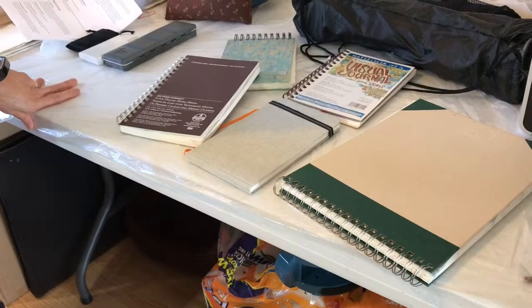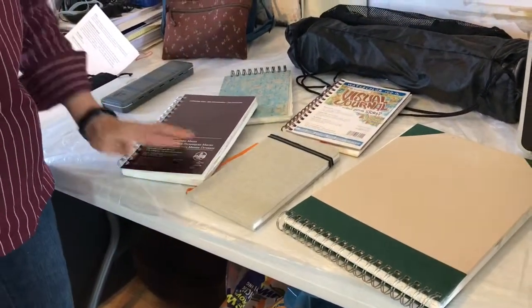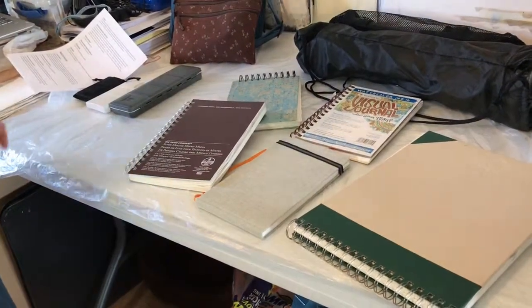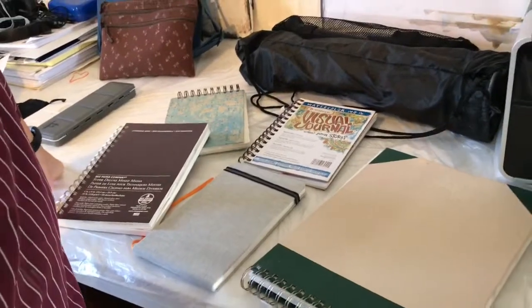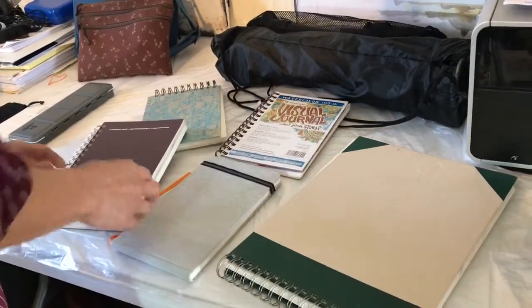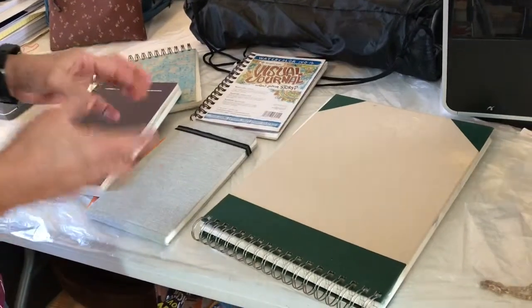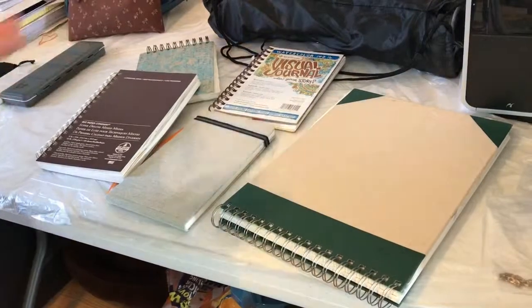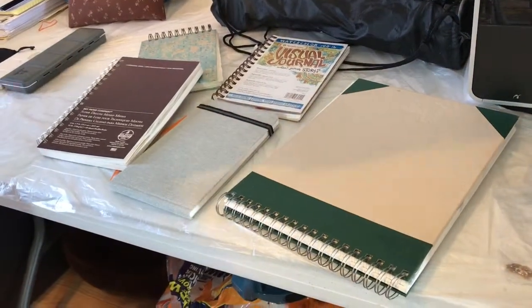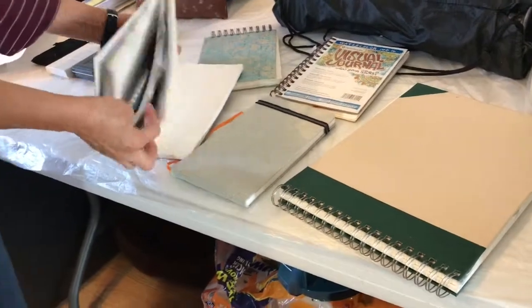Okay, I'm gonna talk a little bit about supplies for sketching. First is sketchbooks. Mainly, I want to emphasize that we're gonna be doing some pen and wash, or just pencil and watercolor. So you want to bring sketchbooks that have a decent amount of weight.